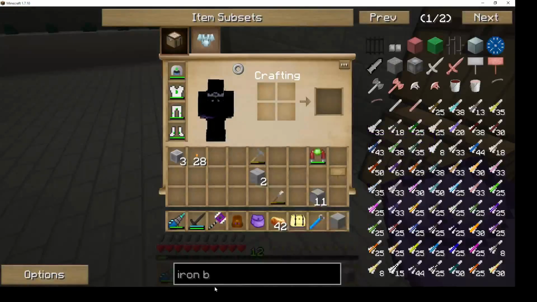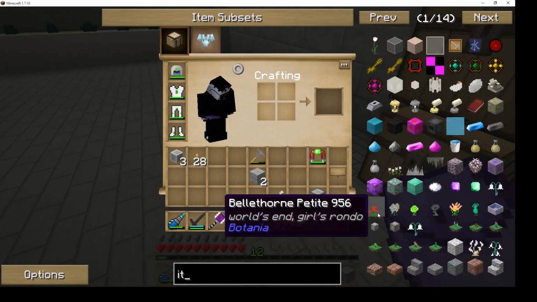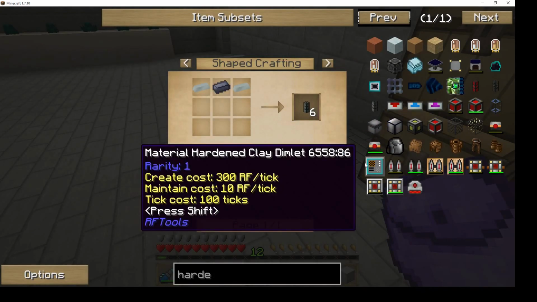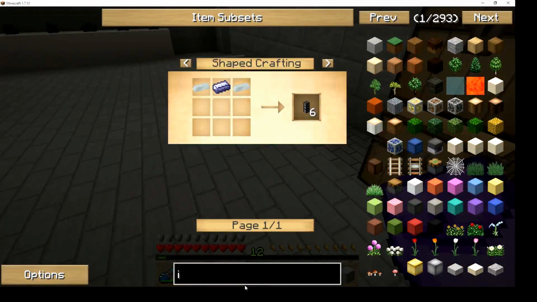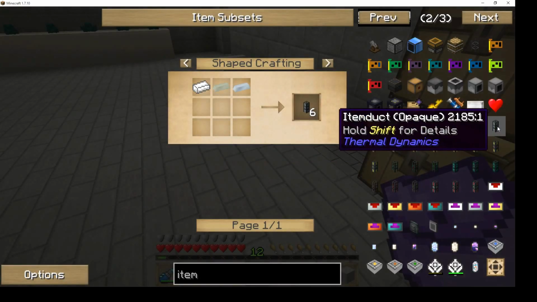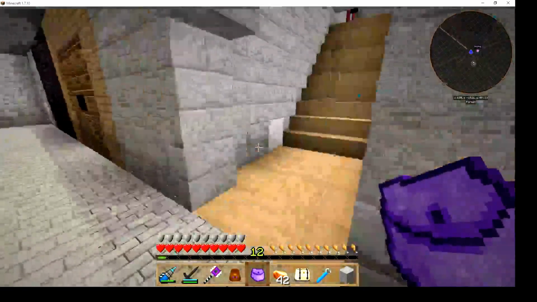Yep, looks like I've got to make some more. Let's see if I can remember what it's called. There it is. But that's the fluid duct, so I want item conduits. There we go. Tin and... okay. Was mine? I thought mine was the hardened one. Let me just go check.